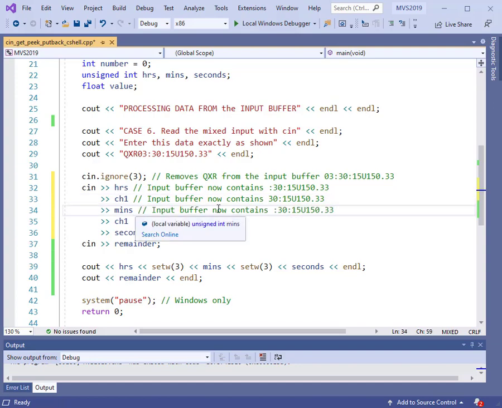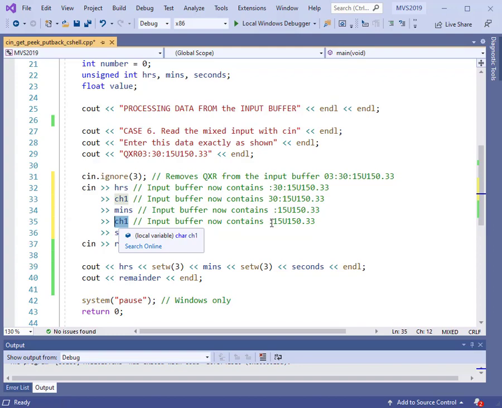Then we want to read in the minutes. Well, the minute shows up here. So that's an unsigned integer. The 30 is an unsigned integer, so that's read in. And after it reads in the minutes, here is the input buffer contents. After that, we read in a character again. So we'll copy, paste, and ch1 now reads in the colon, so that'll be gone.